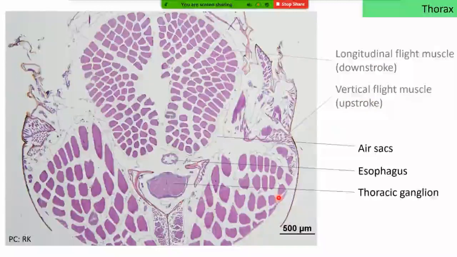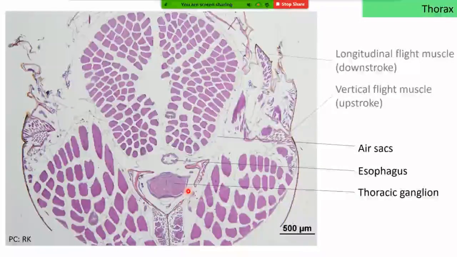Other things that can be found in the thorax also include the esophagus, which I'll have you note is highly folded, which allows for great expansion of the esophagus when the food is passing through. Some other things include the air sacs, which are seen here, which again is an elaborate system of honeybees to deliver oxygen to the organs and systems. Seen in this section also, there is a thoracic ganglion, which is part of the nervous system.